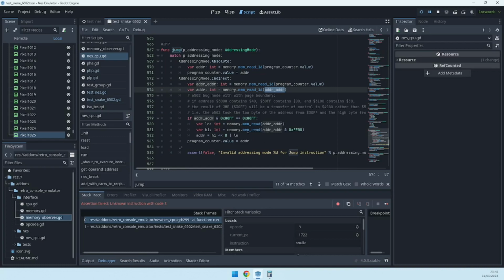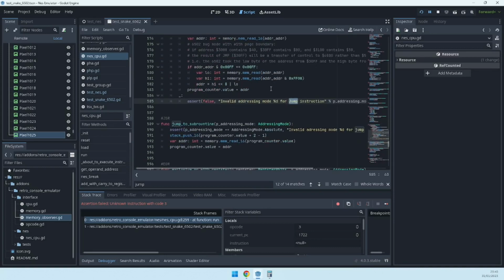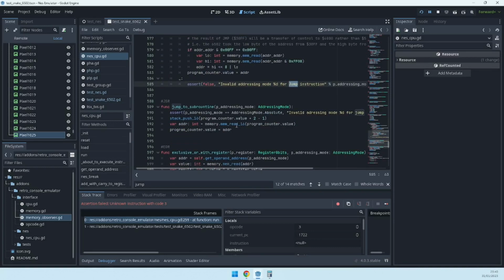So I know this has been explicitly copied from somewhere else. So jump to subroutine could be an issue. It is pushing to the stack the program counter, and maybe return from subroutine is doing it wrong.